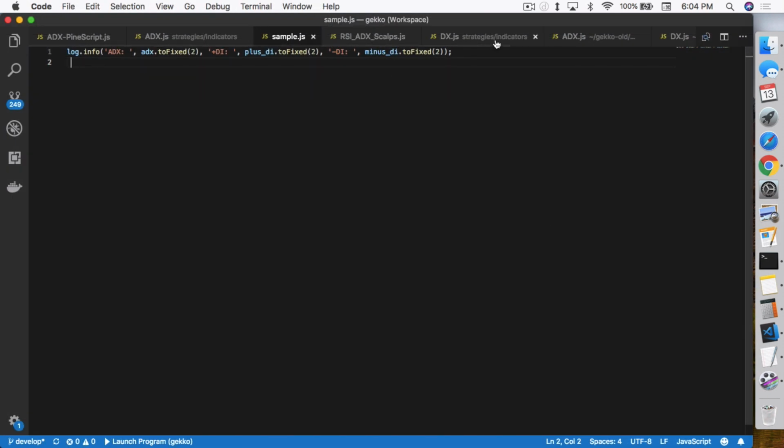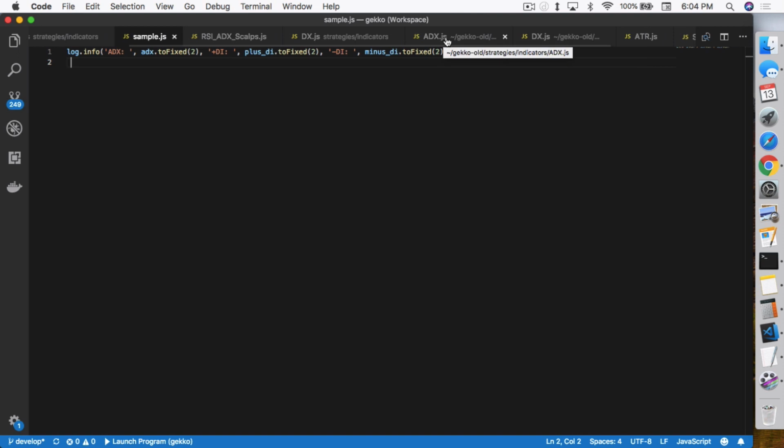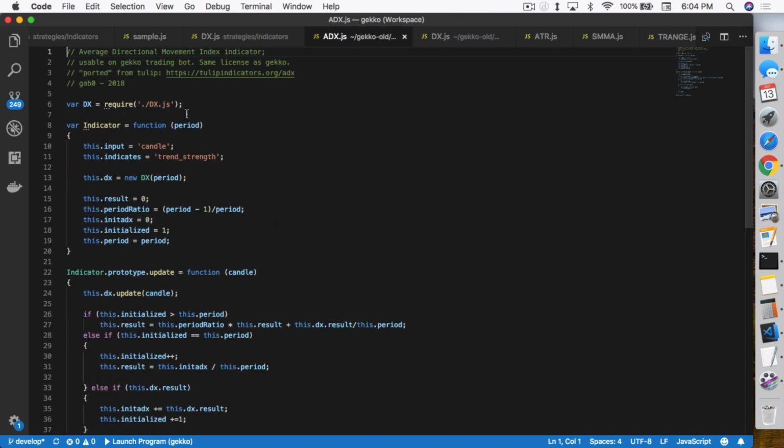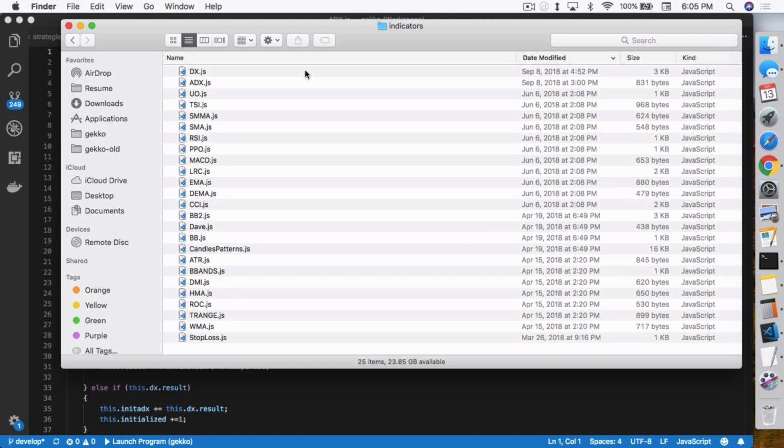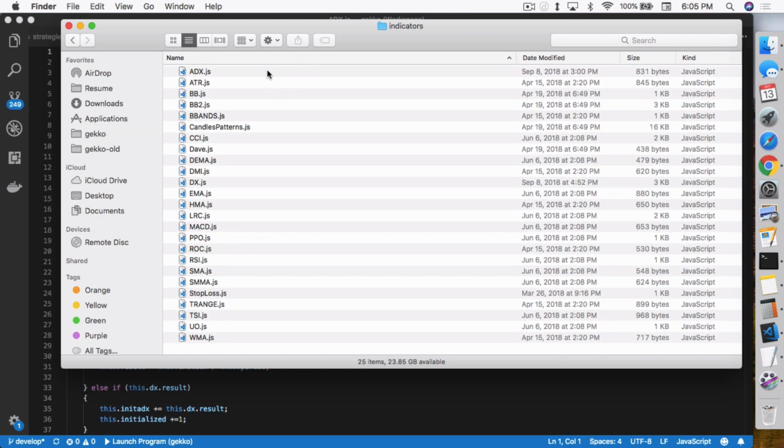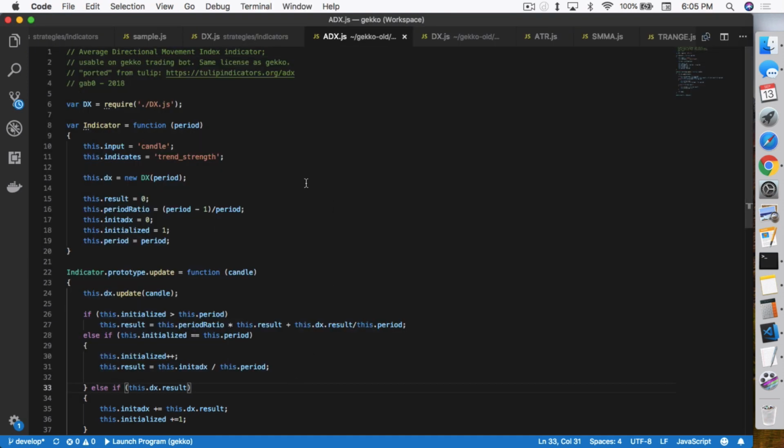If you go into the ADX indicator here, I have the old version pulled up. They're written in a way so that you can componentize it, so that if you need the DX indicator, you have it written separately. And if the DX indicator needs other stuff, like let's say the EMA, you will have the DX indicator call the EMA file and be able to access it that way. So right here, you see that var.dx requires the DX function, the DX indicator. So let's go back here for a second. Inside Gekko, if you go into the strategies folder, you'll see that all the indicators are here, and you'll see that there's ADX, but the ADX again requires other indicators. So ADX also requires the DX indicator.